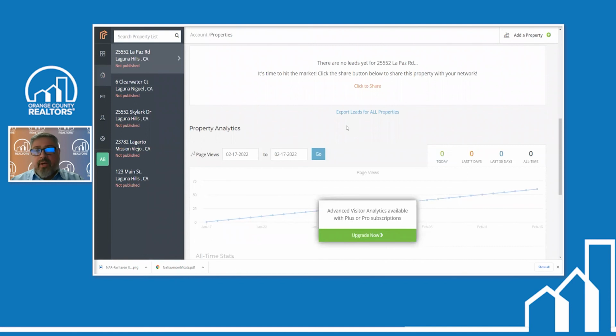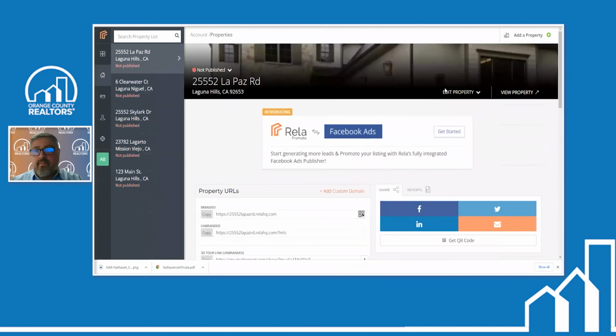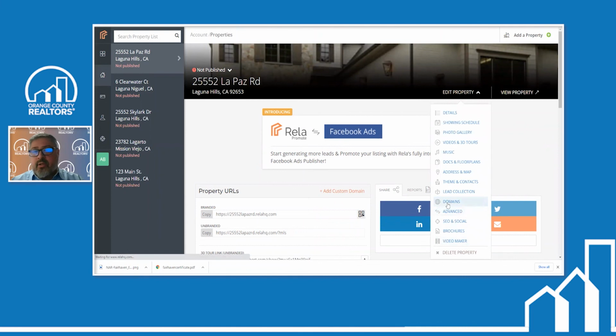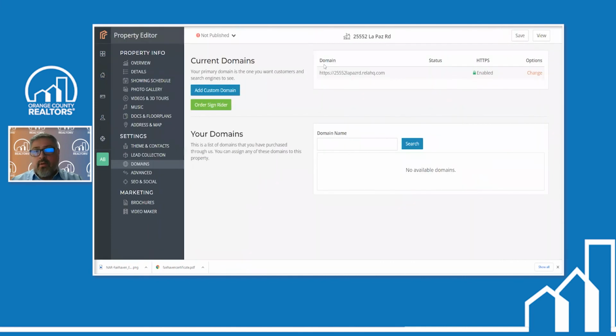When you're in your property details and you're editing, under your domain section, here is the property website. So all you're going to do is copy it and put it out there to the world. You can maybe do that just listed flyer and then copy this link and embed it into that flyer on the PDF. Maybe you put it in an email newsletter.